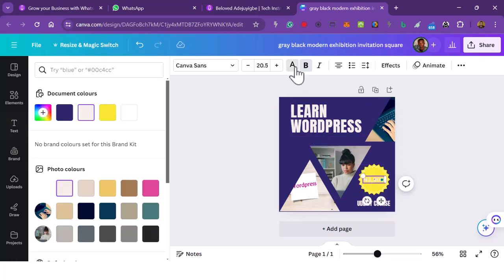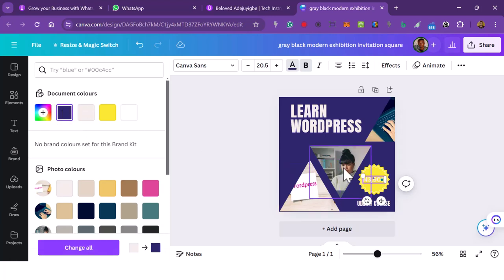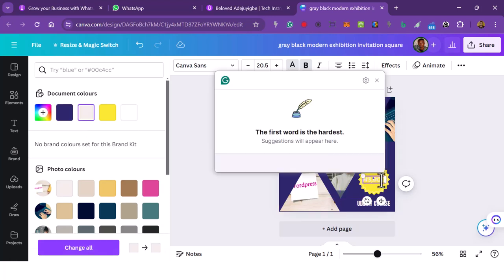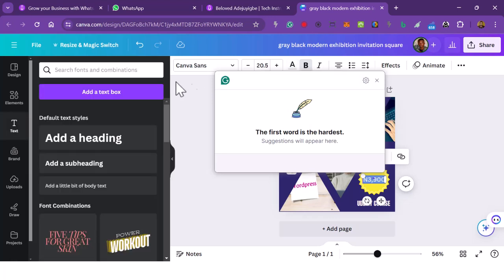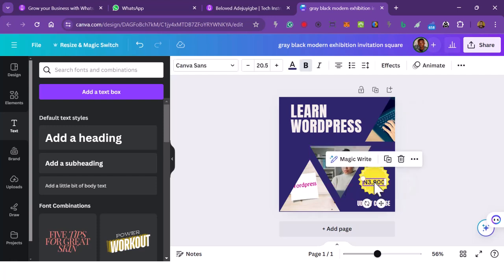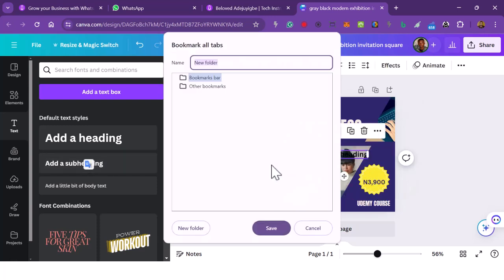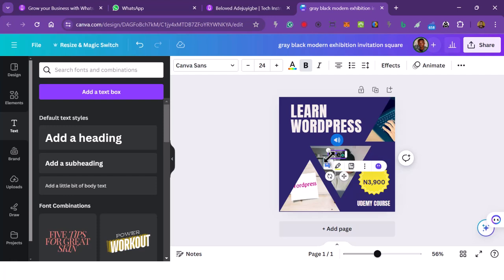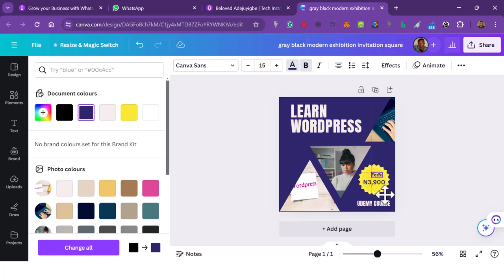So this will be in like a blue color. Let's see how it goes. And I'm going to highlight that, and I'm going to come this way. So this will be in a blue color, 3009, and I would say course fee. That will be the course fees. So this is a template of like what the courses will be like. So we have something like this. We are good to go.